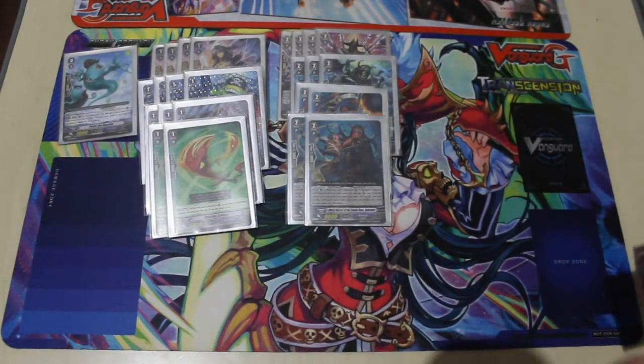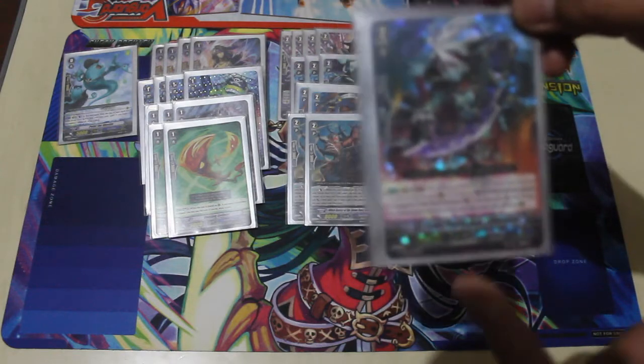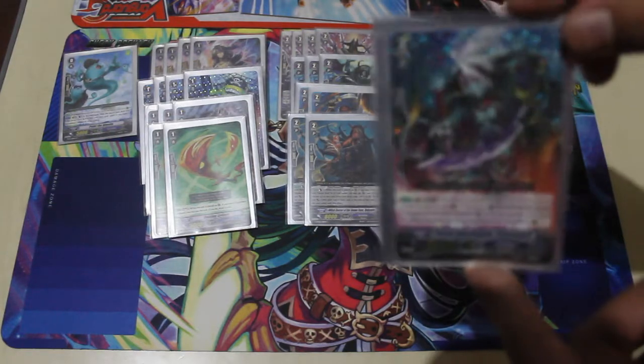Vanillas. And lastly, for my grade 2, I run a Columbard. He's a pretty good deck since it depends on the situation, whether you have counterblast or not.